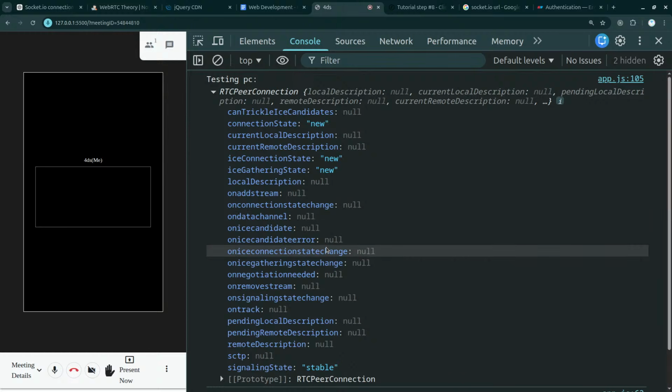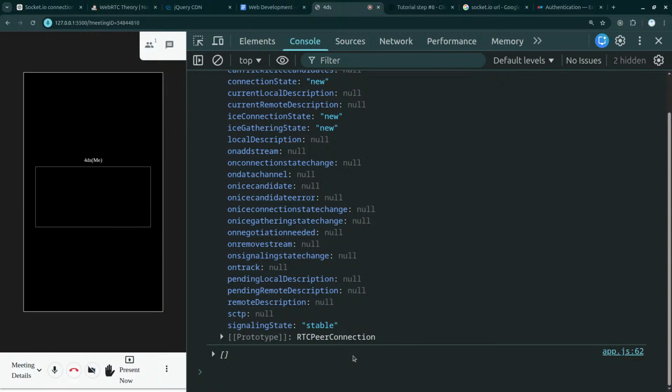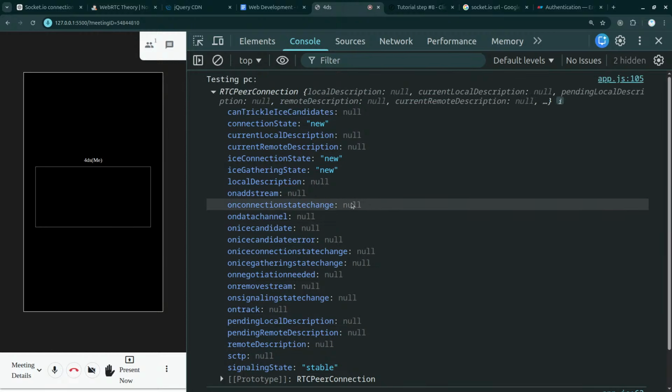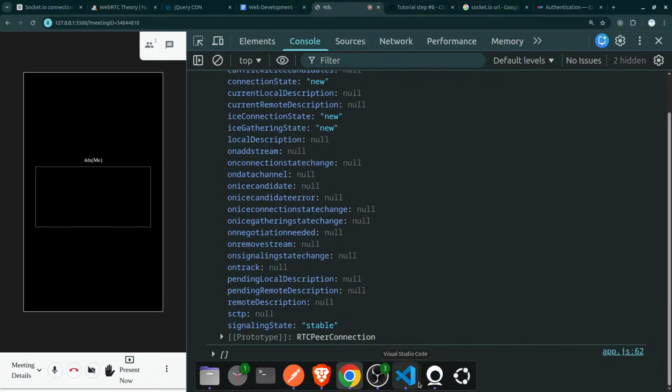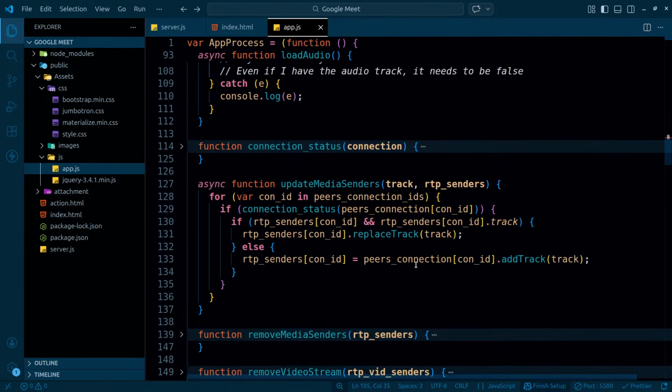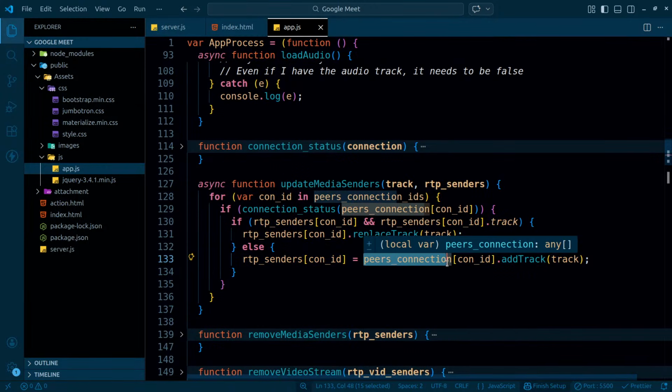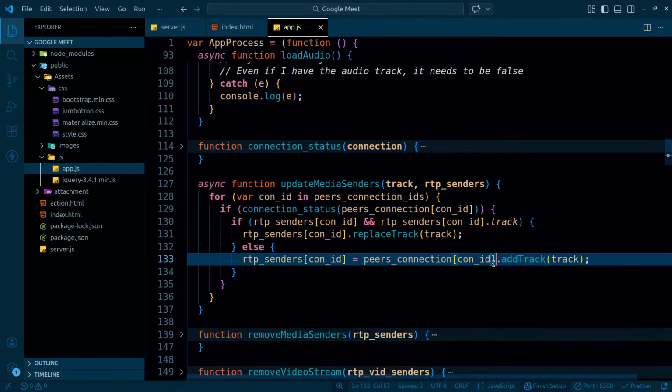Interesting. So as soon as I added this, whatever the result that I got, that is again the value, kind of, that is still a peer connection. So when I actually did this peer connections using the connection ID, I got that particular peer, then I added the track.